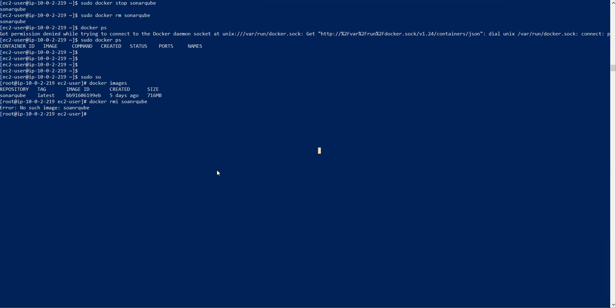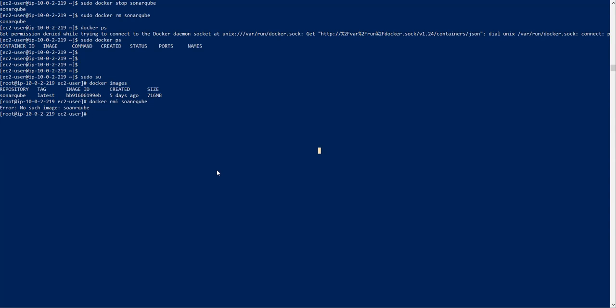And sometimes we need to run multiple images. In our case, for example, one container is for the application SonarQube, and the next container is for the database, and the database will communicate with our SonarQube as well, right? There is a connection between the database and SonarQube. Got it?